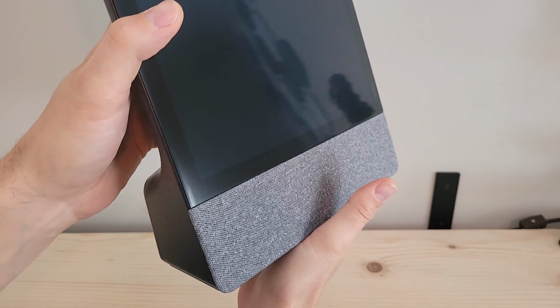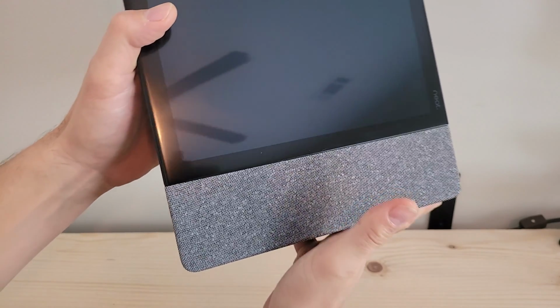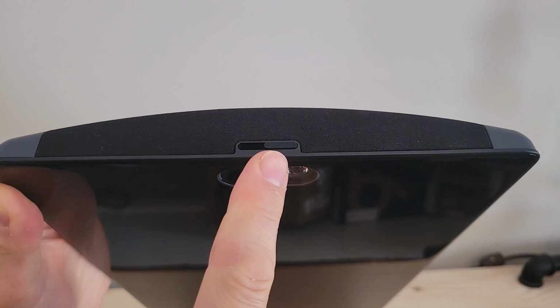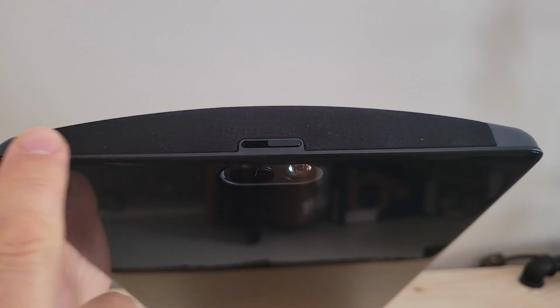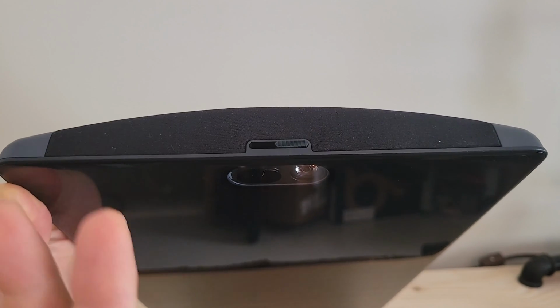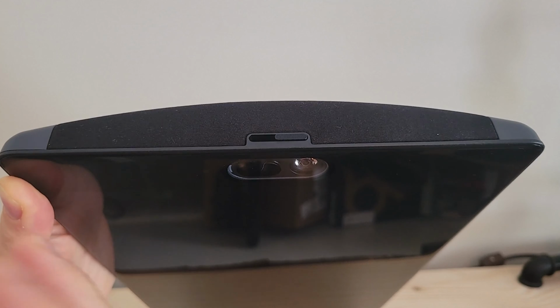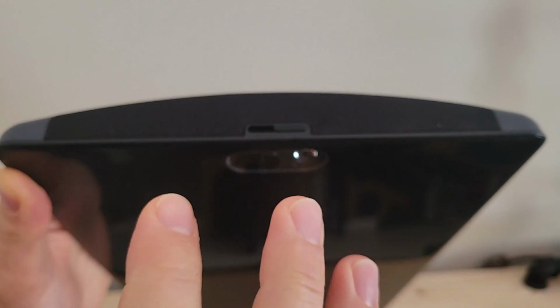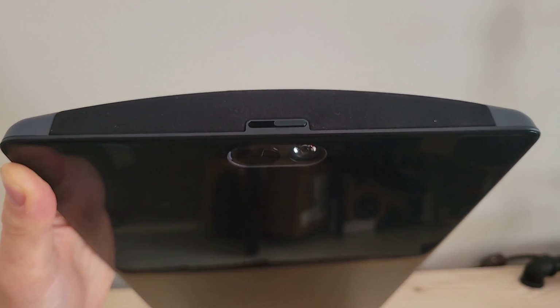This allows for a really immersive audio experience as you are facing the device. At the top of the device, in addition to our privacy shutter mechanism, we've got a 3-mic array built in, allowing for a rich microphone audio experience. There are also algorithms built in to eliminate background noise and focus in on the speaker's voice.